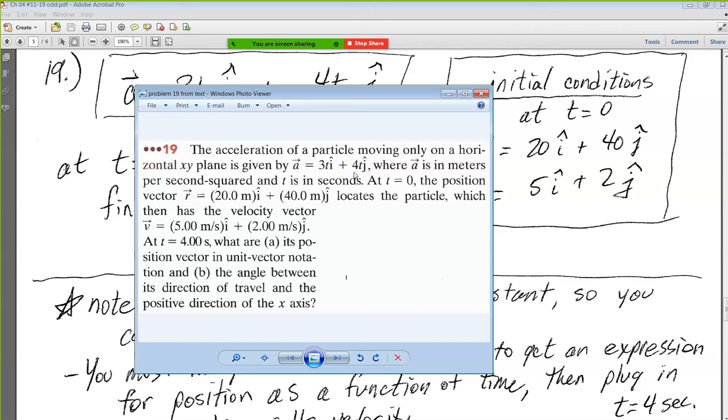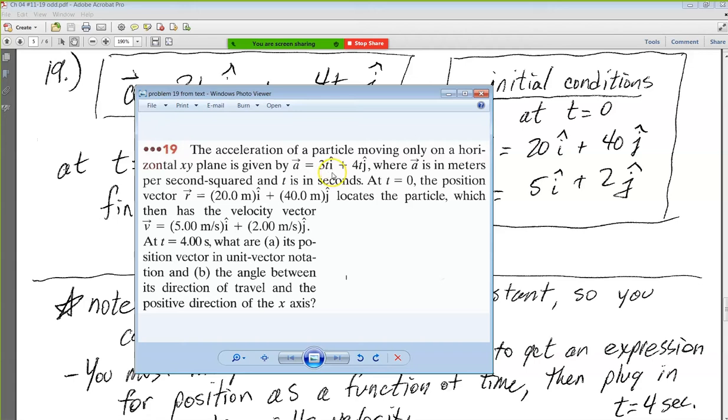I have to rely on my process of taking the derivative of position with respect to time to give me velocity, and taking my derivative of velocity with respect to time to get acceleration. And since they give us the acceleration equation to begin with, that means I'm going to have to work backwards. I'm going to have to ask myself, what equation, when I take the derivative of it, do I get this? Okay? And work backwards from there. What equation do I, when I take the derivative of position, do I get the velocity equation?